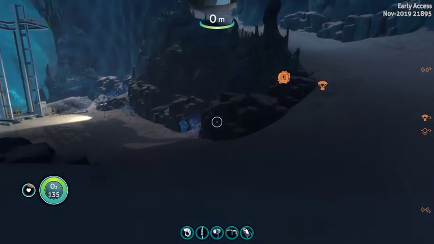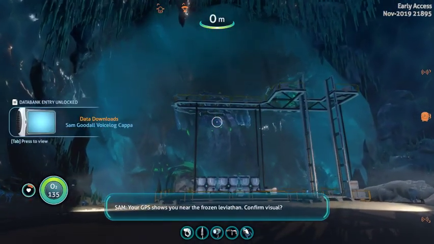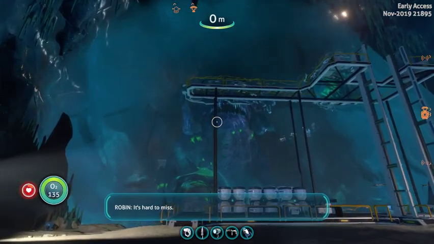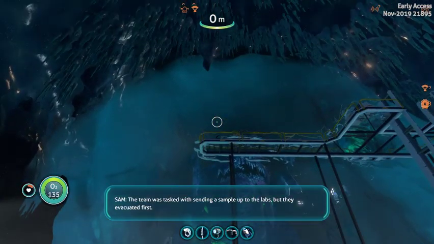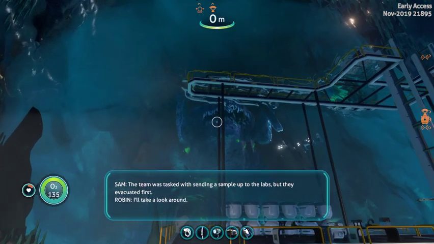Now I think there should be voice acting. Your GPS shows you near the frozen leviathan. Confirm visual. It's hard to miss. The team was supposed to send a sample up to the labs, but they evacuated first. I'll take a look around. That is Roger.